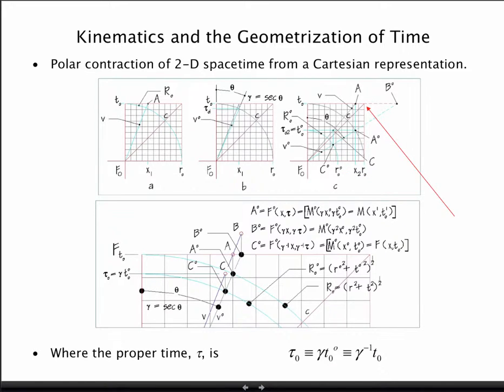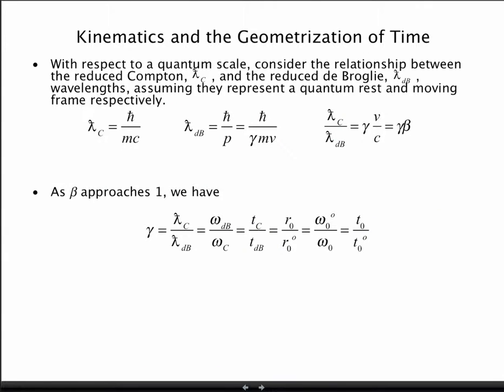Thus, as A approaches r sub alt t sub alt in the Cartesian system for F, i.e. the speed of light, those same values in M tend towards 0 as seen from F, and time and length intervals in F as seen from M tend toward infinity. We find this arrangement in nature in the relationship of the Compton and de Broglie wavelengths.